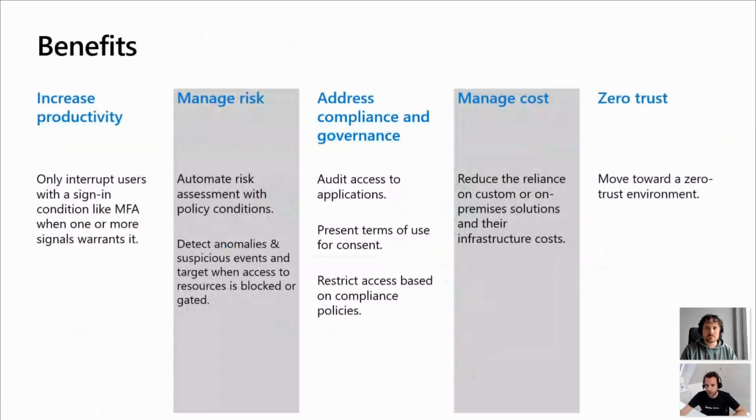And the same goes for managing cost. It's a cloud solution, but it's not only cloud. It's also covering on-premises pieces, and we're going to talk about that later. And it's your first step, or part of the journey, going into zero trust. I think that's a good one. And also from a compliance and governance perspective, you have audit capabilities, but also terms of use. I think it's kind of a hidden feature within conditional access.